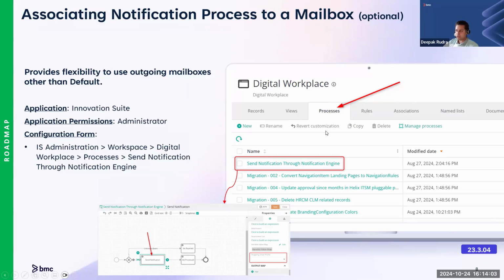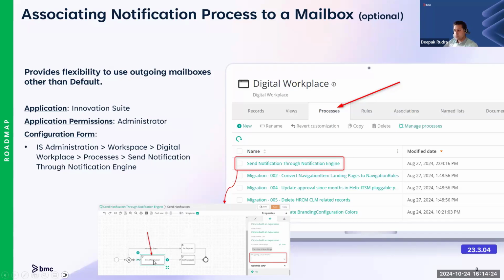Then you look at the processes, what you see here, and this is a notification. When you open this notification, this is the one which is actually the heart, which processes the entire notification message, does the variable replacement, brings in the logo, colors and everything, branding colors, everything, right? That's the one which brings it in.